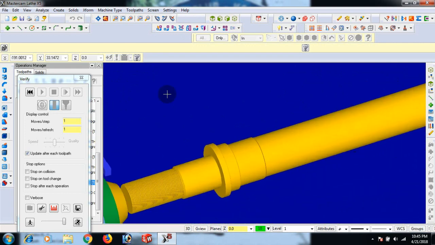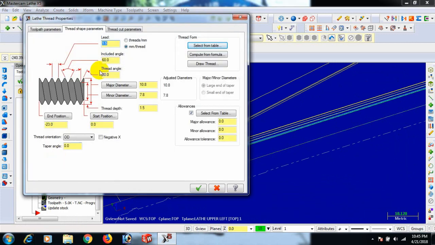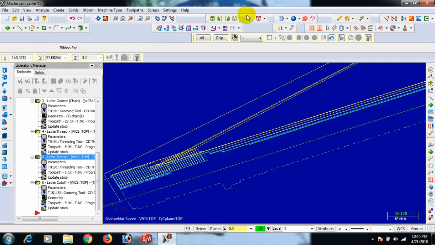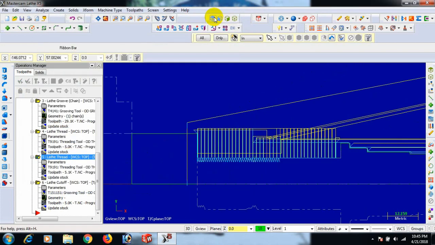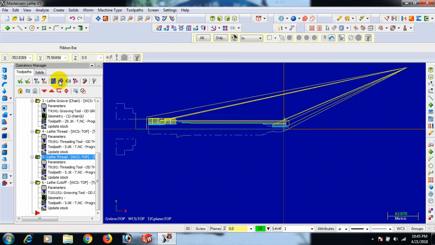Job ready. Now you can check this parameter thread. Okay, everything okay. Now go to top plane and select option.